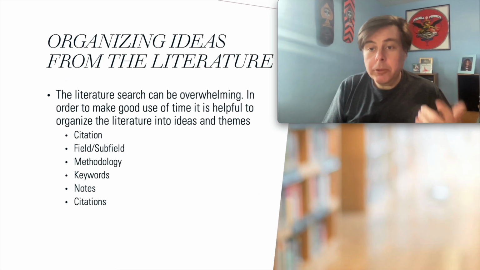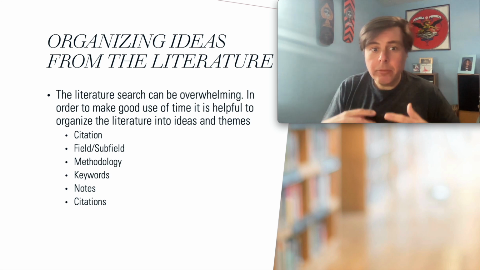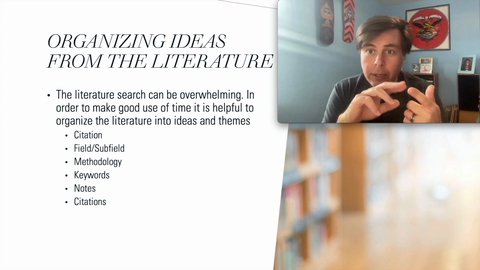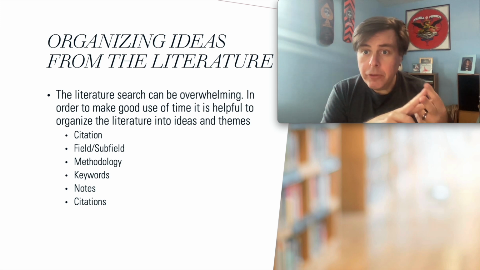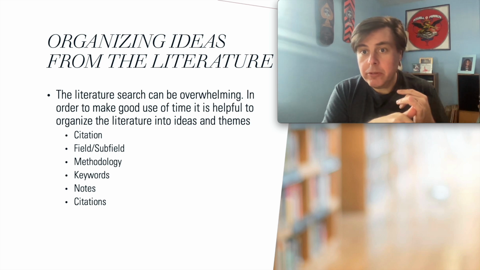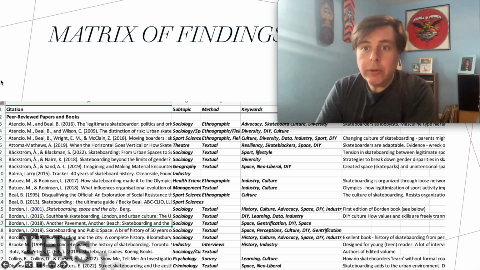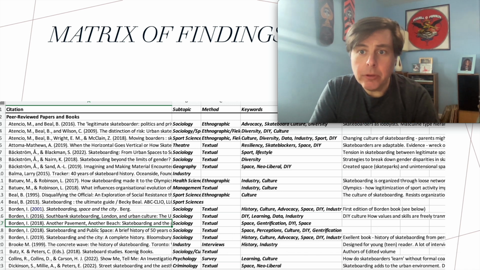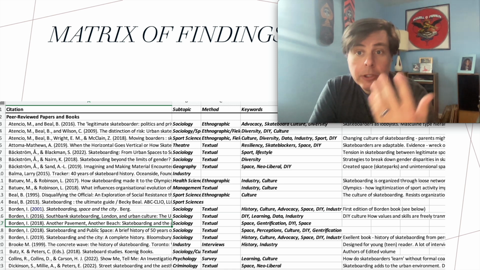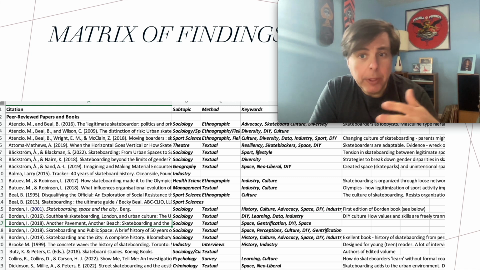So I'm going to show you this on the next slide, but I try to organize my work along these lines here. So I'm going to, in a matrix, put down the citation, right? I'm going to put the field and subfield that the author is working from, the method that they've employed, and a few keywords and notes for myself. Okay. Well, really more down here is one of the two matrices that I'm going to show you in this presentation that shows you how I organize my work in a way that I can draw upon it when writing the literature review and in fact in doing my own research.